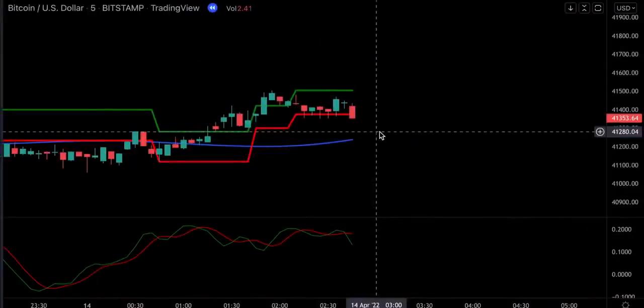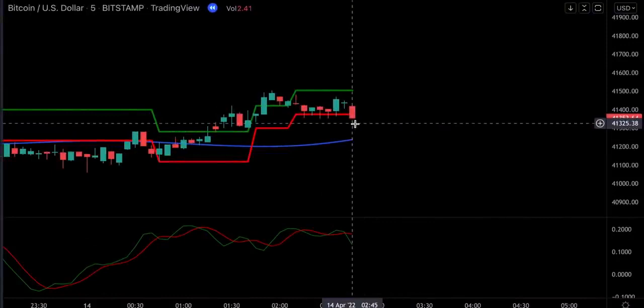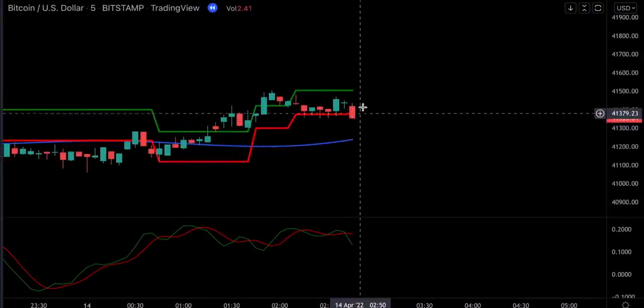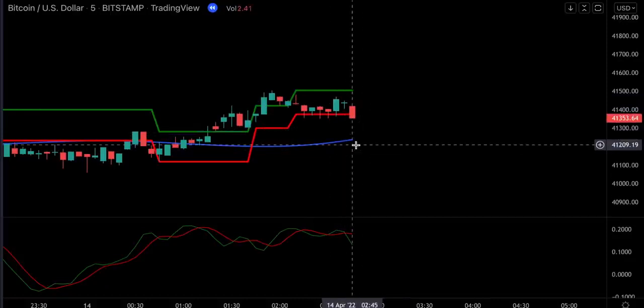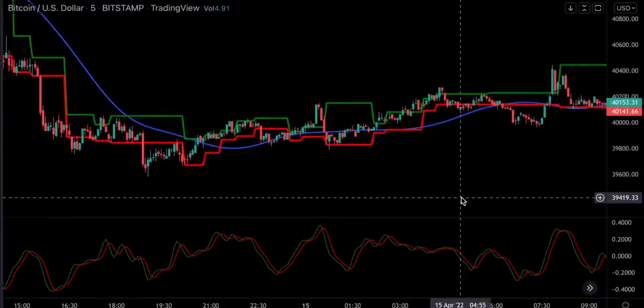Here's an example for a short trade we would have skipped. So we see the price just crossed and closed below this Davos Box, but it's still sitting above this moving average. So we do not wait for the price to cross and close below the moving average, we just skip this trade altogether. Okay, so now you have a full understanding of how to trade with this system, so let's actually backtest it 100 times and compare the results to some other systems we've already got on our channel.